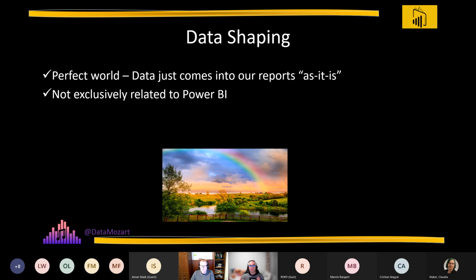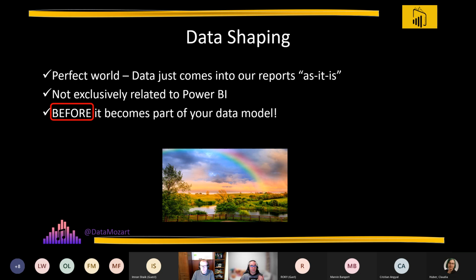In the simplest words, data shaping is the process of data consolidation before it becomes part of your data model. The key word to keep in mind here is before. So one would perform data shaping before the data goes into the report itself.